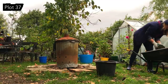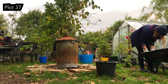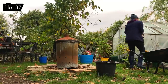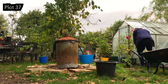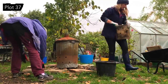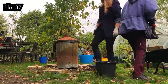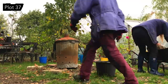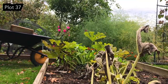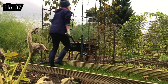The blocks that I had laid down as the path inside the fruit cage were actually really thick, heavy, old blocks from storage heaters. So I'm going to swap over those blocks with what we've had as the surround for the incinerator, which are just paving slabs, remake the path in the fruit cage with the paving slabs, and then build the barbecue focus area down the other end out of the storage heater blocks. I think that'll work quite nicely because they're solid enough that I'll be able to use them for construction, and it'll give us a bit of warmth during the winter.